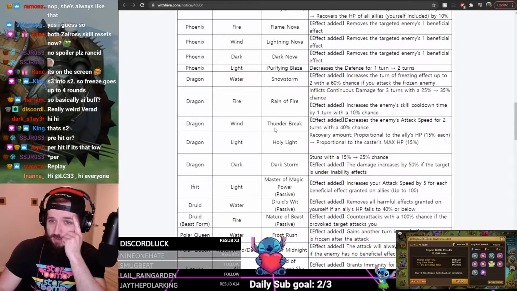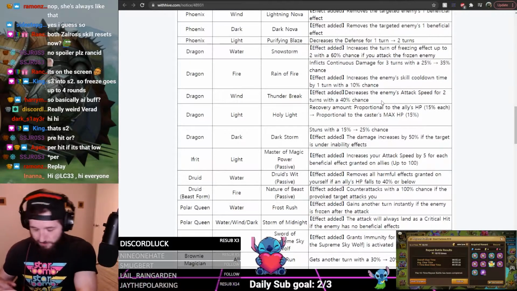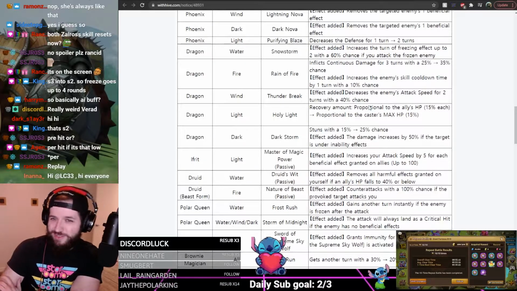Okay, Zyros getting a... Oh, no, I'm sorry. Jameer getting a buff. His S2 decreases the enemy attack speed for 2 turns with a 40% chance. Sure, I'm in. I'll take it. I'll 100% take it. He didn't need to be buffed. There's no reason for him to be buffed. He's already really fucking good. I'll take it. Not gonna question it. Moving on.